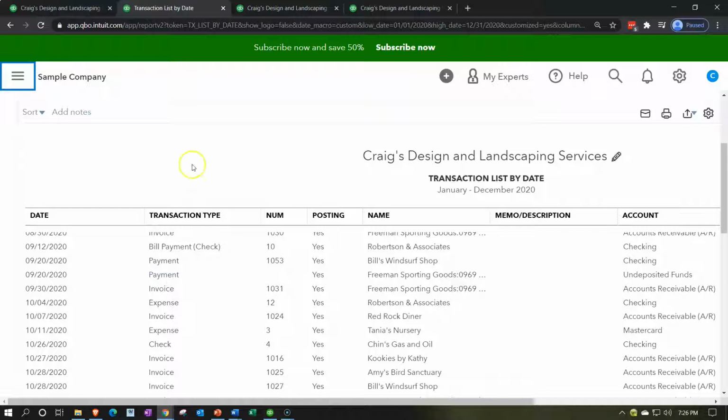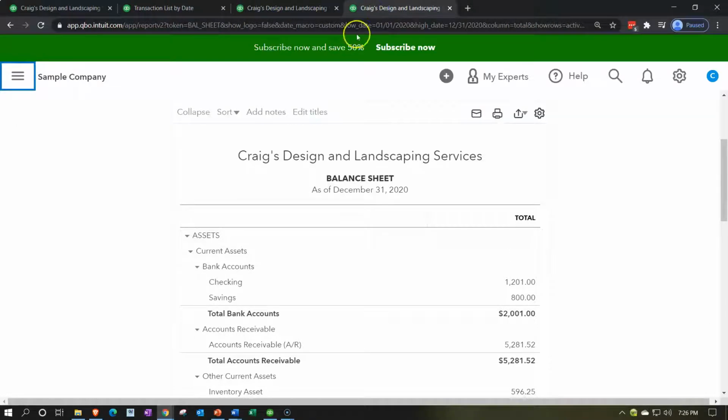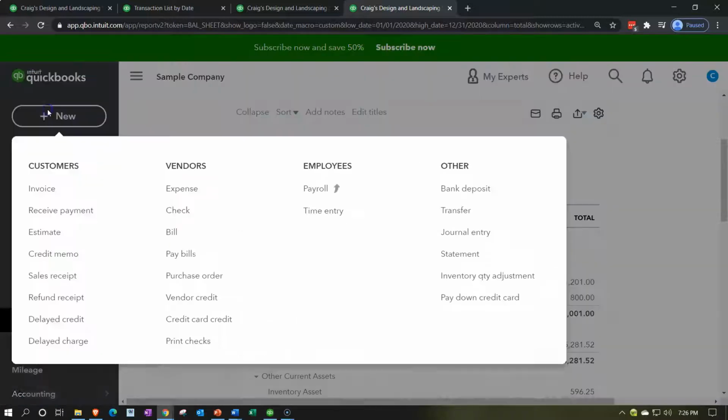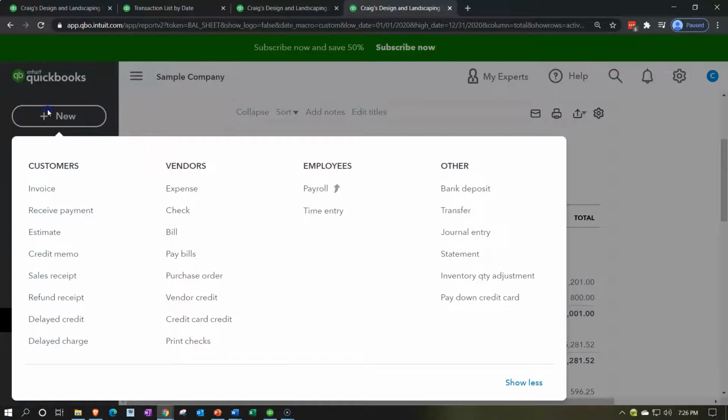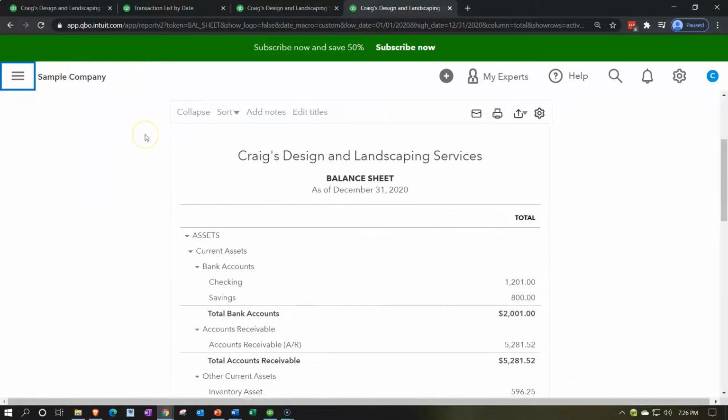Now, like every other report, it's going to give information about things that happened or things that constructed the balance sheet report. So it's going to be supporting information here. Every time we enter a transaction here, we're constructing the balance sheet in some way. And this transaction detail report will give us detail about those transactions.